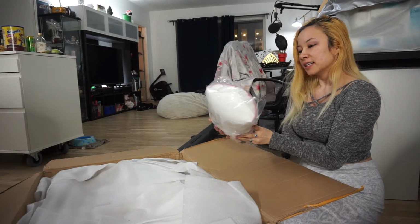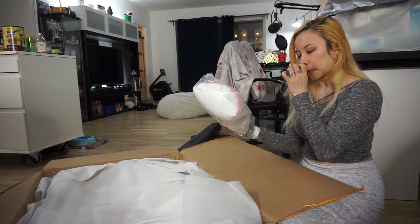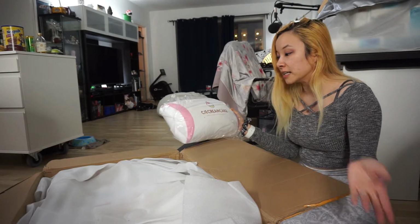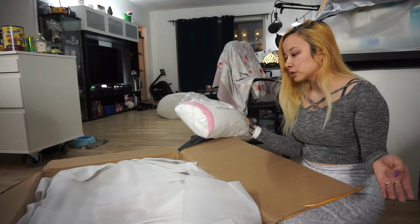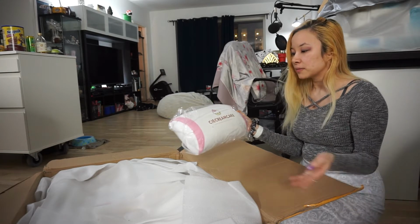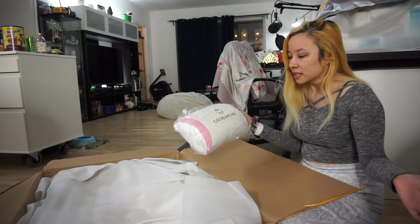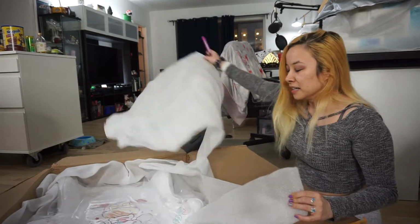It says CA cream cake. Delicious chocolate ice cream strawberry cake. I don't know what CIE is. It's not ice cream cake, but it does say delicious chocolate ice cream strawberry cake. So I think it's maybe C for chocolate, IE for ice cream, and then cream cake. I don't know. I like the design. It's here!